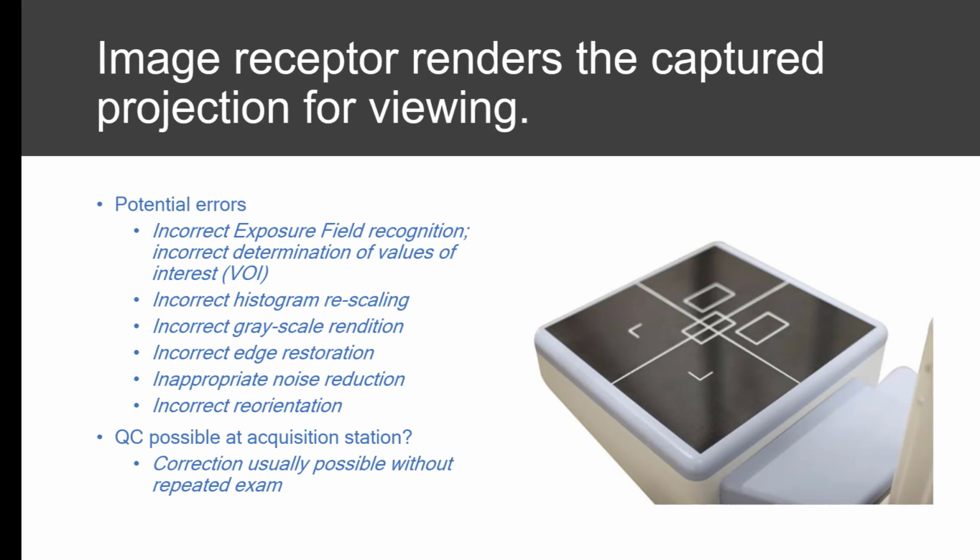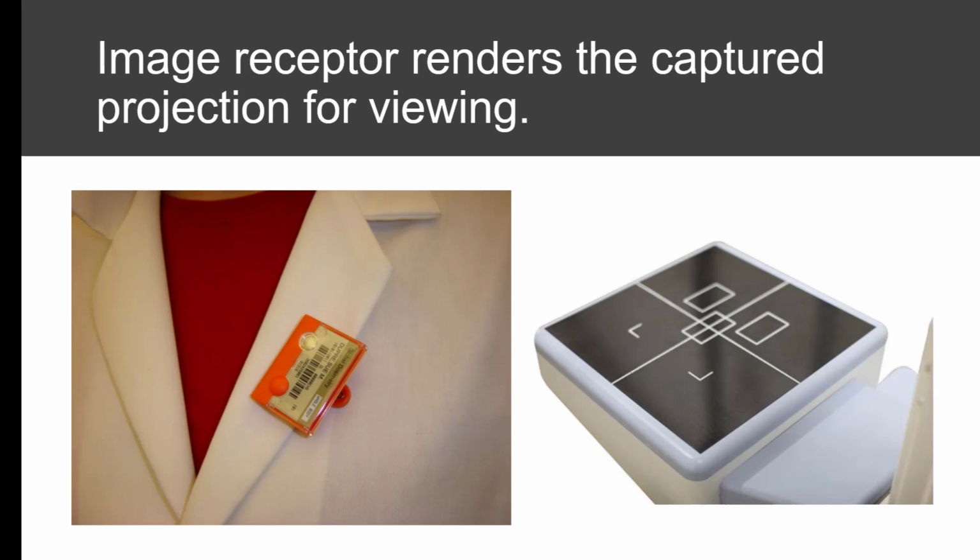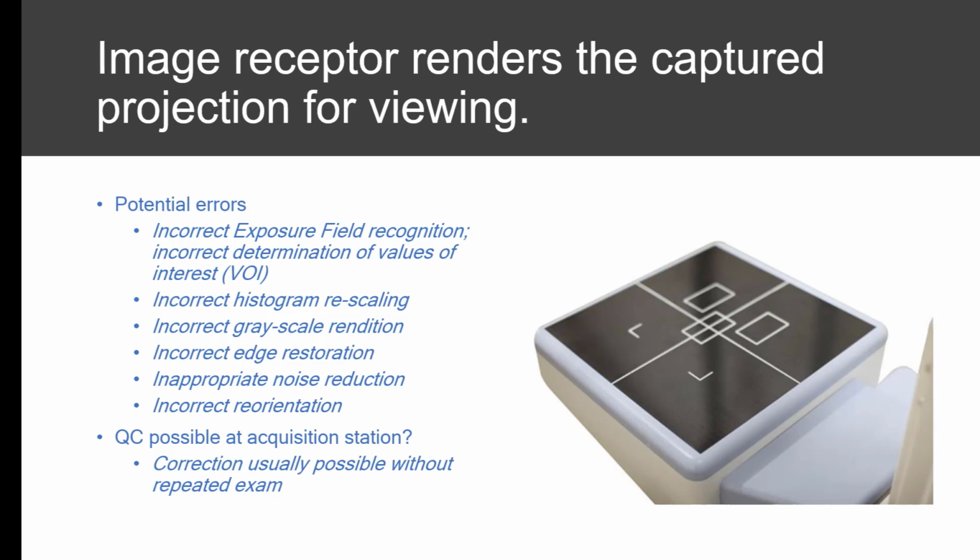But we can take a look, and if we are underexposed, yet within the range we're supposed to be, we'll have a noisy image, and we can try to reduce the noise somewhat. Also, if we would have set the image up correctly to begin with, we wouldn't have to reorient it. But sometimes you capture an image and left is right and right is left and up is down and down is up. But you can reorient the image. So yeah, there's a lot of tweaking we can do.